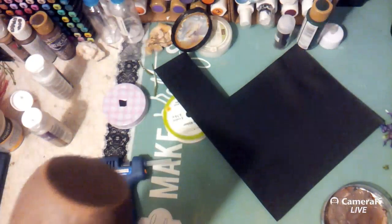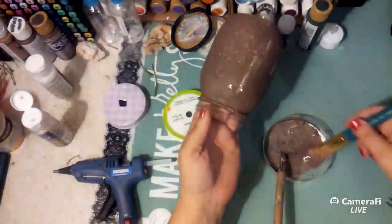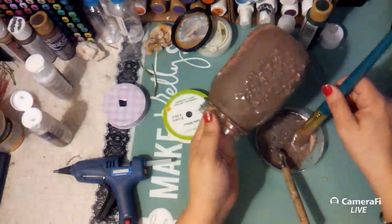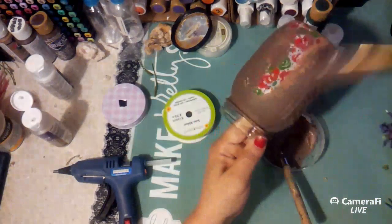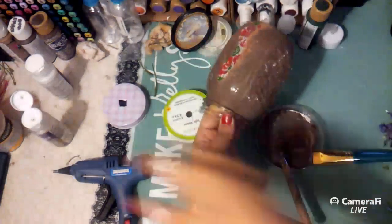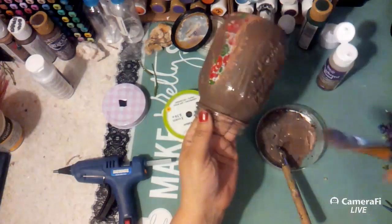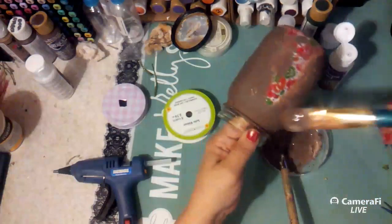Let me put you over here. Put her out of the way. Get me in here. And this is that glazing medium. And I need more of that. And this is weathered wood.